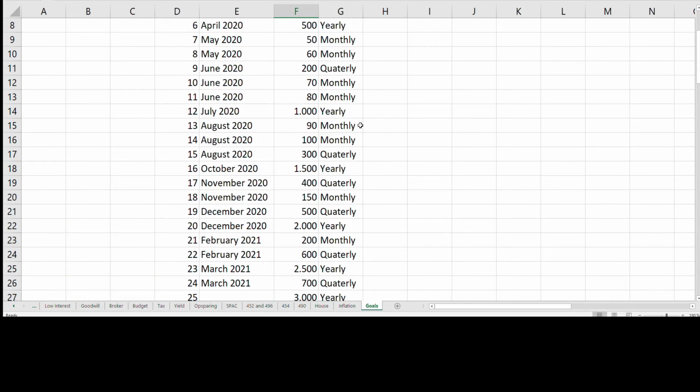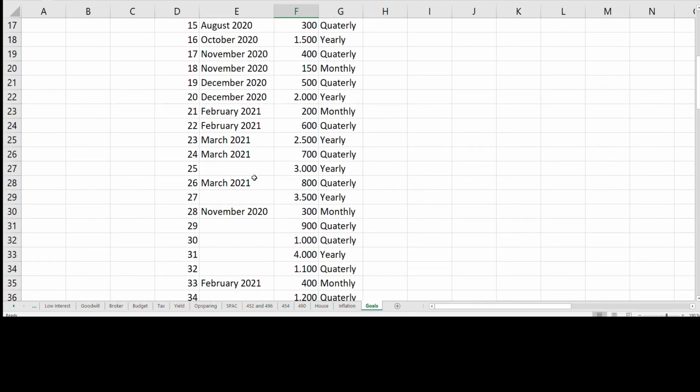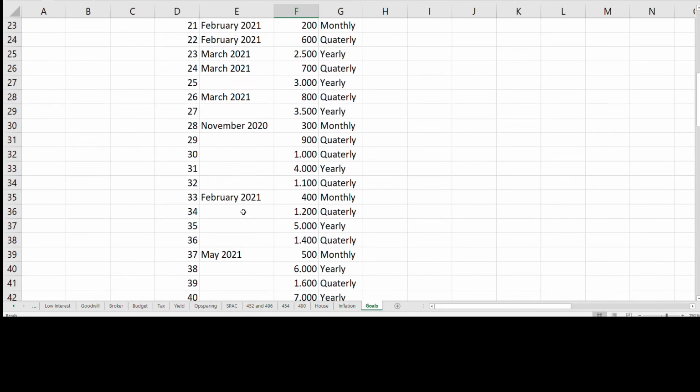So if we go back to my goal sheet, then I can actually cross off the $300 mark from November 2020, the $400 monthly mark for February, and the $500 monthly for May. Whether or not you want to use averages on monthly income, or you want to cross them off when you have just had 1 month where you have been above, is of course a personal preference. I like to do it this way.